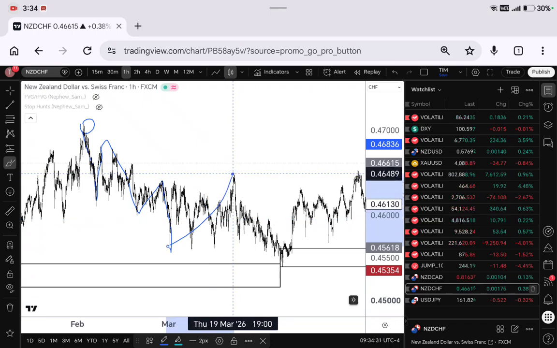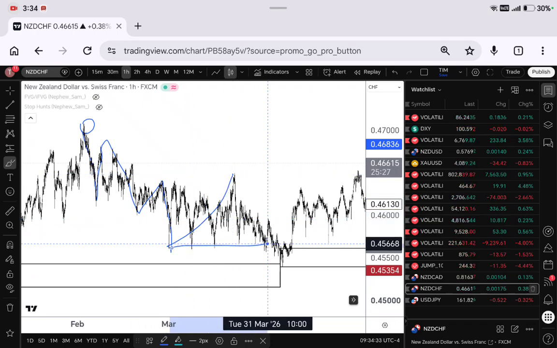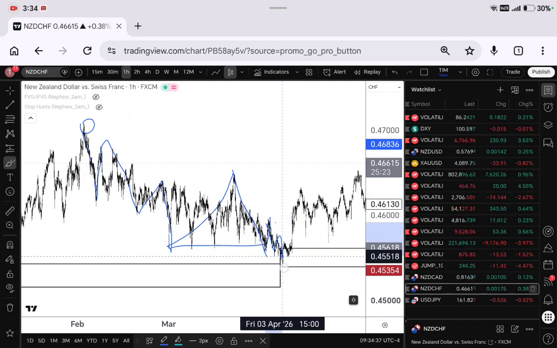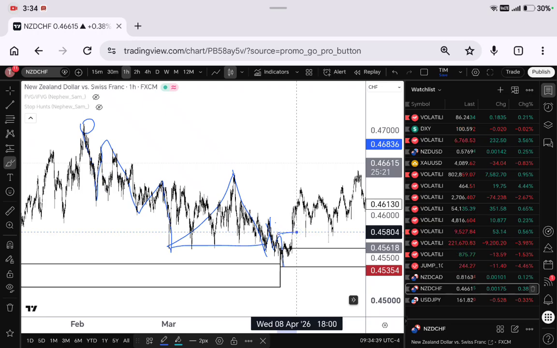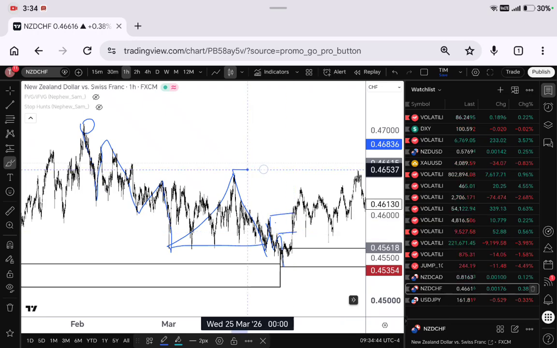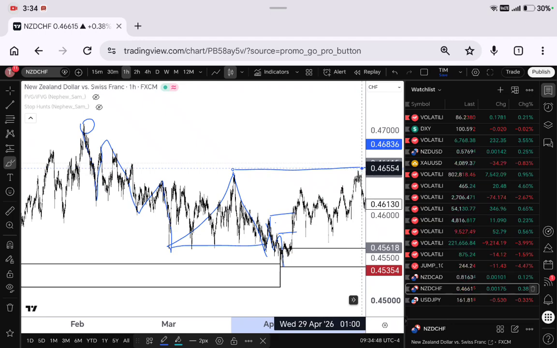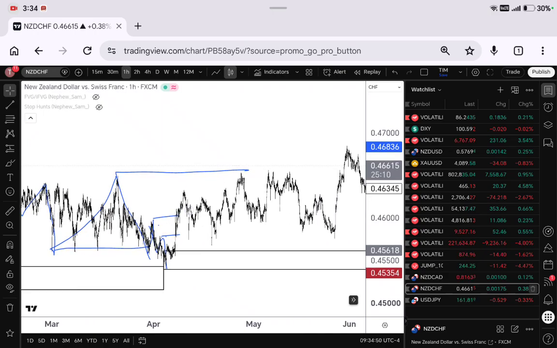Okay. Then let's see what's taking out this low. Lower low over here, lower high, lower low, lower high, lower low. So we've got this minor change of character and also this change of character inside here. But the main thing is that guy breaking.